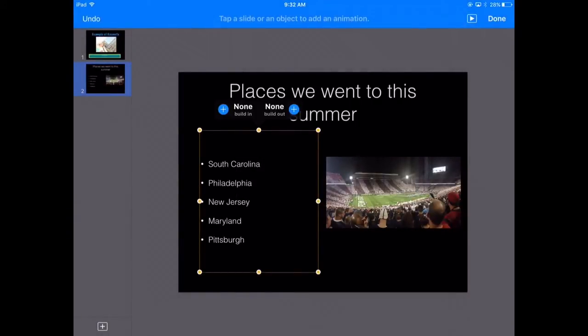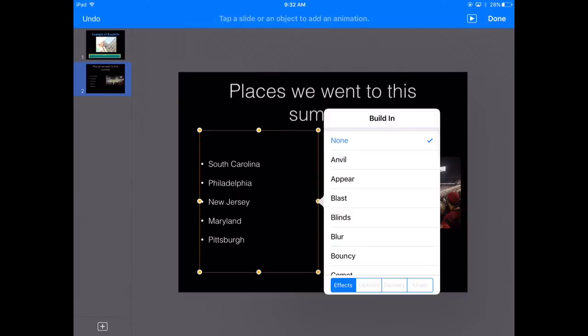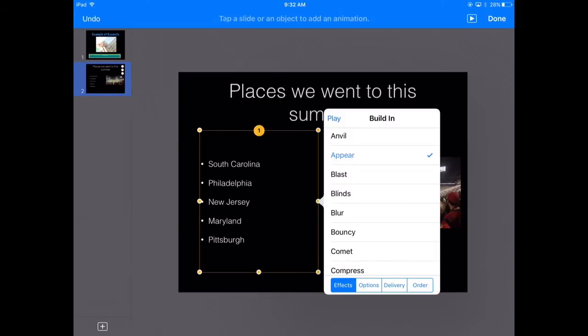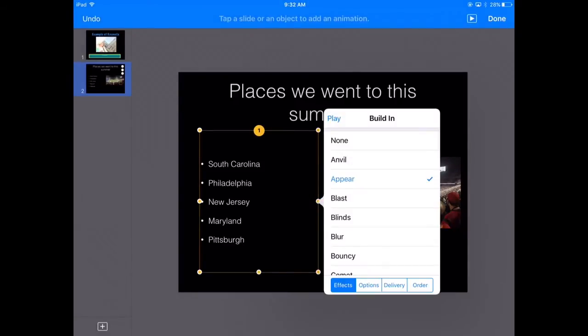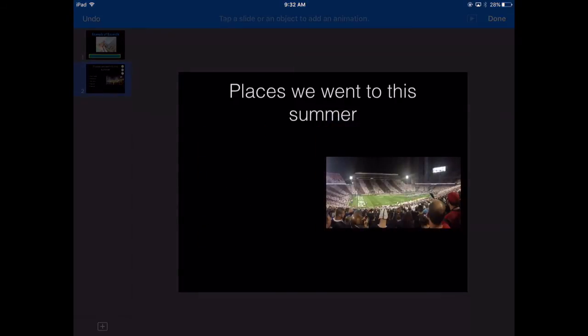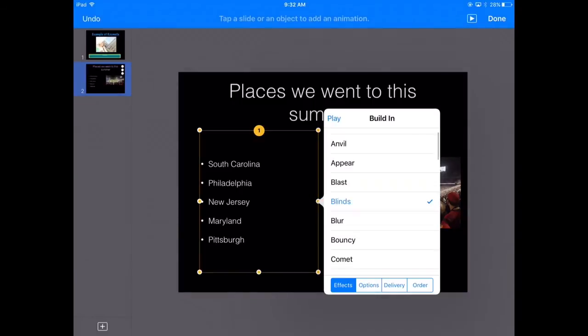Okay. So now I'm going to build it and I want it to come into my presentation some way. So I need to add this build in. There are a couple of different options that I can do, and it will showcase what each one is when I click on it. So I can hit play now and I can see what it looks like. Nah, no big deal. Play this one, see what it looks like. Okay, a little bit better.